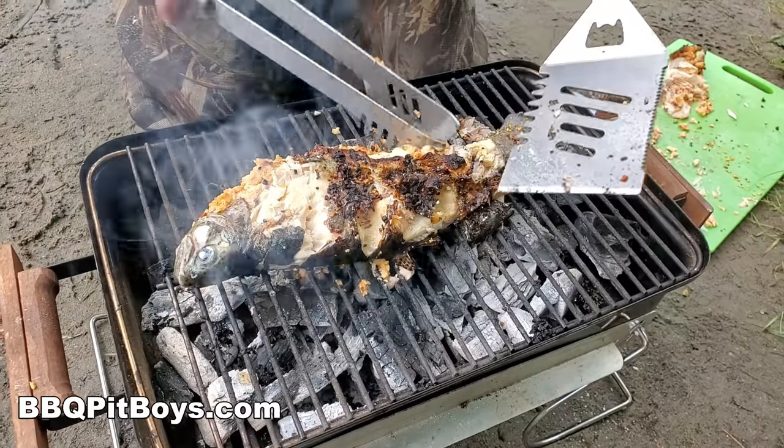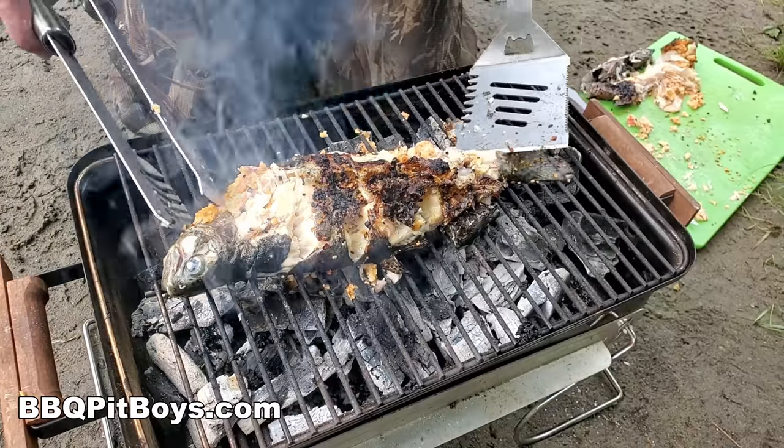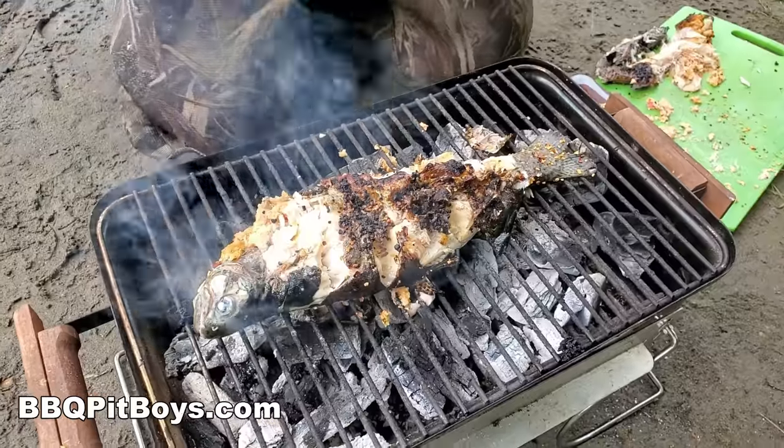Okay, we're taking the skin off anyways, everybody. Don't be like, oh, it's such a mess. But I'm at the side of a river. It's okay. Fish is short one. We have fresh fish. You don't.